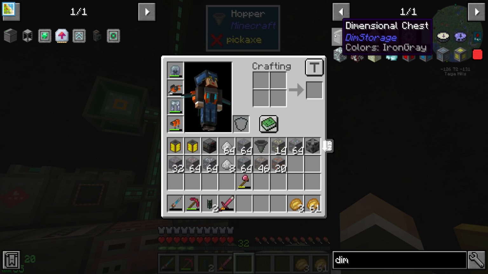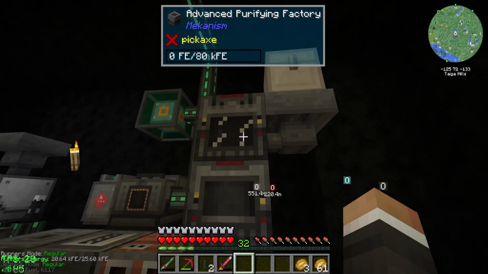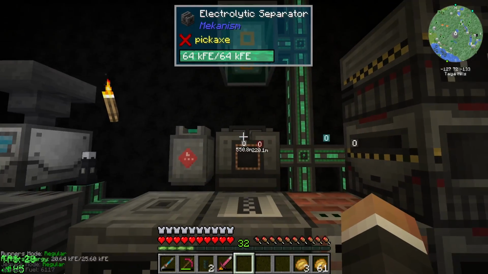I will bookmark both of these, and so with the dimensional chest, what we can do is we can stick one of these onto our digital miner and thus automatically bring all of the ores back to our base and send all of the ores through to the Advanced Purifying Factory to be automatically processed.